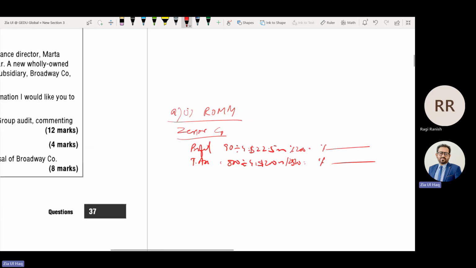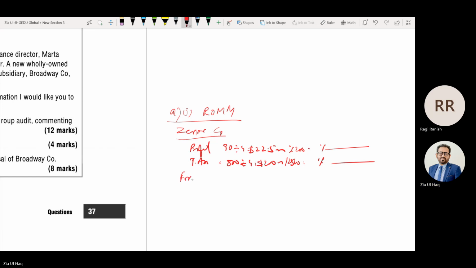Now there is an issue of a foreign subsidiary. So put a heading foreign subsidiary. For IAS 21, income statement items should be translated using average rate. Balance sheet items should be translated using closing rate. Foreign exchange gain loss should be charged to P&L. Foreign exchange gain loss relating to retranslation of subsidiary assets should be charged to OCI. And if the company is not accounting as per the above criteria, the financial statements could be manipulated.